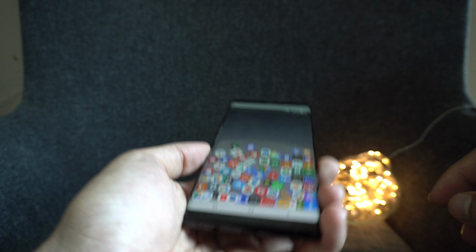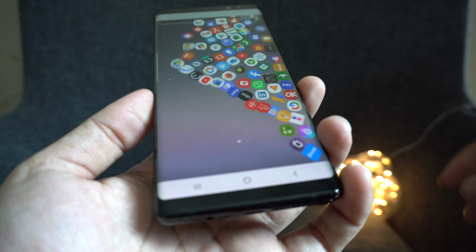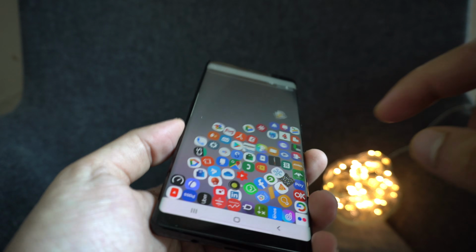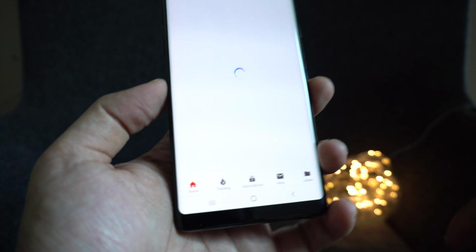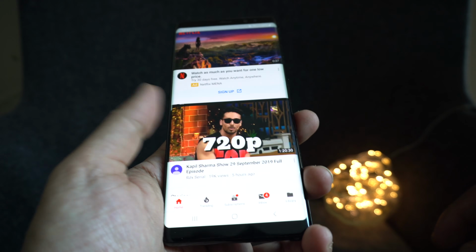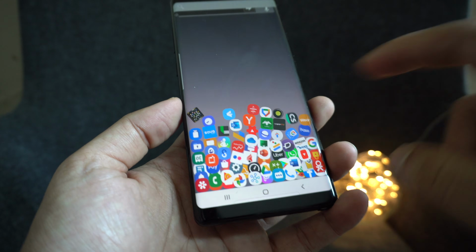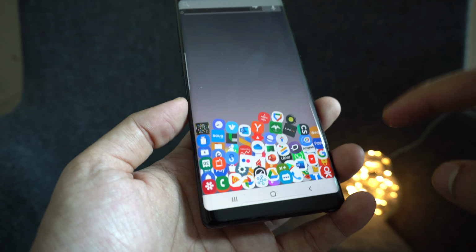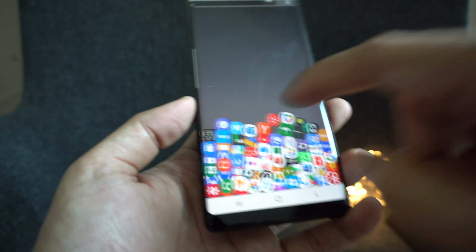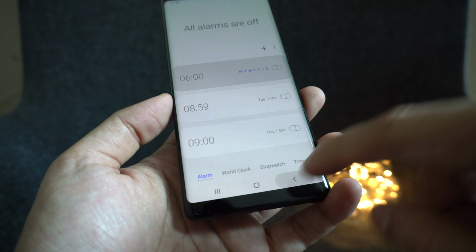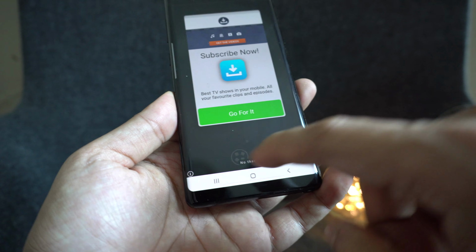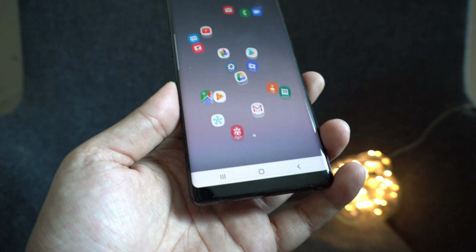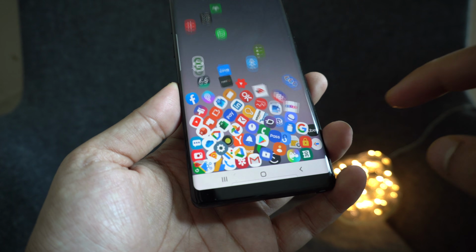But again, if you want to use any application, for example YouTube, you can just find it out, click over here, and you have your YouTube running. The annoying thing is that when you come out of any application, you have to again go to the launcher setting. For example, if I choose clock icon, now if I go back again, it will take me to the main launcher menu, and again there will be a lot of ads. So to come out again, you need to click over here.